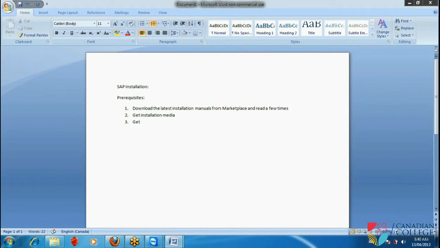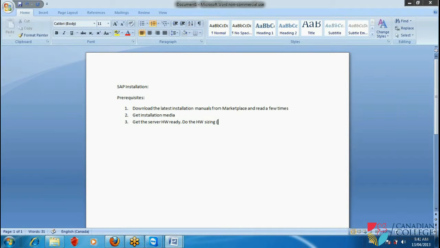Then get the server ready also. Get the server hardware ready first. So you decided on a server. Then what do you do? You just buy any server? Most of the good hardware supports it, right? So what do you do? Sizing. Do the hardware sizing. Sizing means depending on the number of users going to use it and what programs you are going to run, all those things.